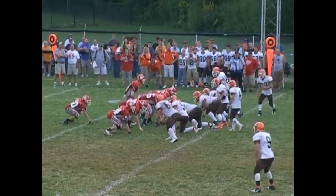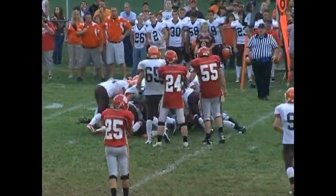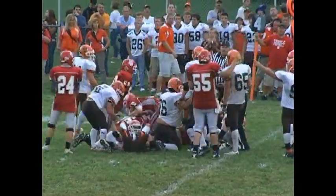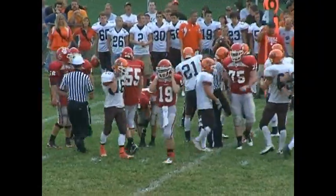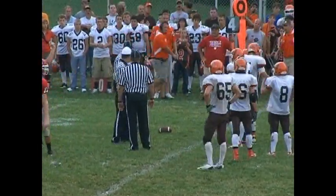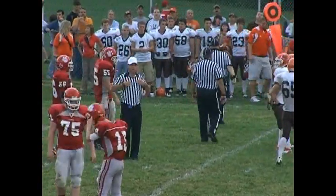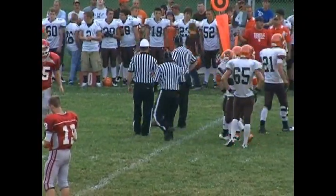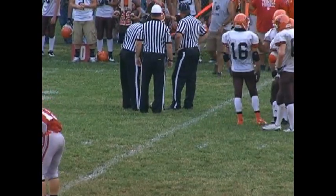Trimble going for it on 4th and 1. Keith keeps it himself, and he stood up. I'm not sure. Might be Jewell. Let's see where they spot it. It is really going to depend on the spot. He was hit right at the line of scrimmage. The Buckeyes weren't fooled, but it looks like they're going to give him the spot. It looks like he may be just shy of it. But again, we're at an angle. Yeah. Well, I think if I had to guess, I'd say they're short. But again, we're sitting at an angle.